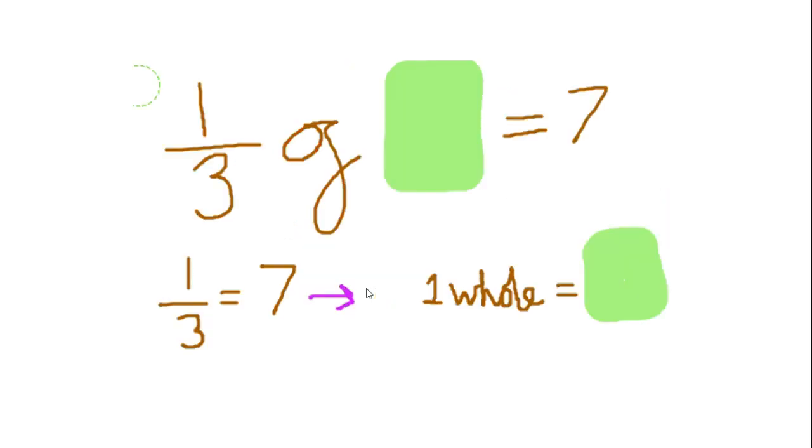Now I think we've got one more of this type of question to practice, and then we look at something else. 1/3 of something equals 7. So if 1/3 is equal to 7, what is the whole worth? As I said before, you could draw a bar model to solve this, or you might be happy just using the mathematical rule. Pause the video as I'm about to reveal the answer.